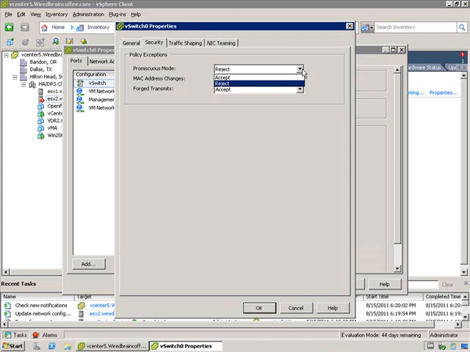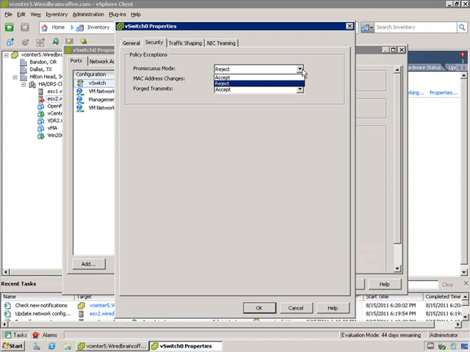If you set it to accept, then what you're doing is you're exposing all the packets that are coming into this virtual switch to all of the virtual machines on this virtual switch. So every virtual machine, technically, if there's a smart user there, can see all of the packets that are destined for any other virtual machine on this virtual switch. Now, obviously, this is a security issue. You don't want a virtual machine to see the packet of a different virtual machine on the same virtual switch.